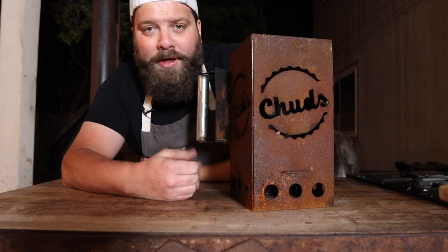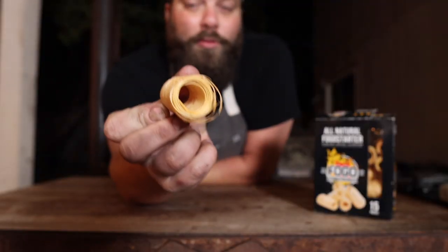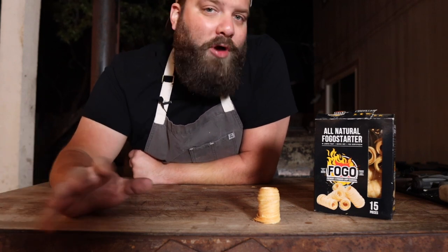You have to have a place to burn it, and there are other ways to get around it, such as fire starters. These things are great. It's basically straw or wood or something like that bound together with wax that burns really hot, really efficiently, and gets your coal started immediately. So you can just dump your coal into the Weber, throw a couple of these in there, light them up, give it 15 minutes, and you've got a raging coal bed. The only problem is you're lighting the batch of charcoal in various different points, as opposed to a charcoal chimney where you're lighting the whole thing at once, so it might take a little longer to get even consistent heat all the way across, but it is definitely a fantastic option.